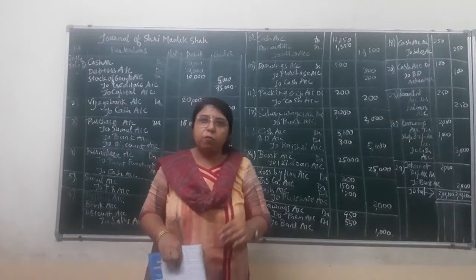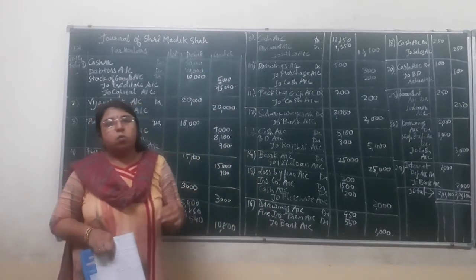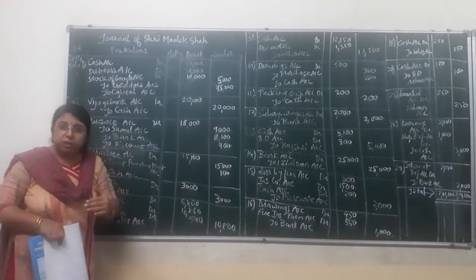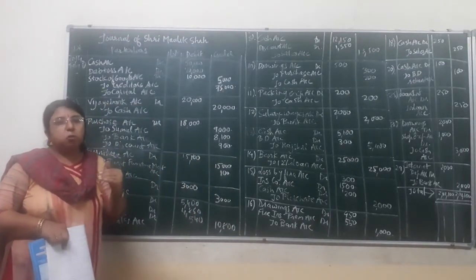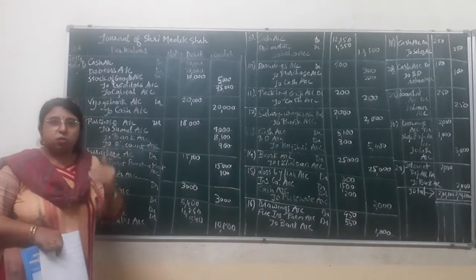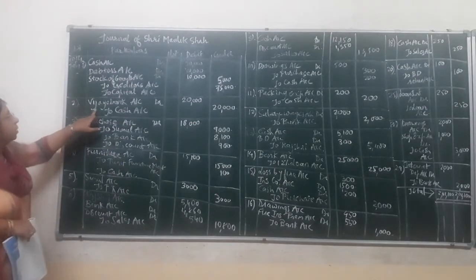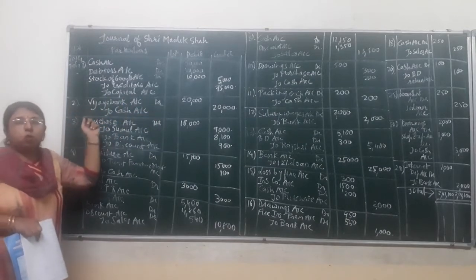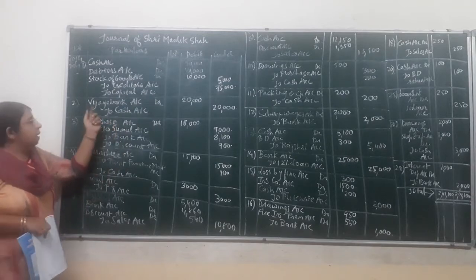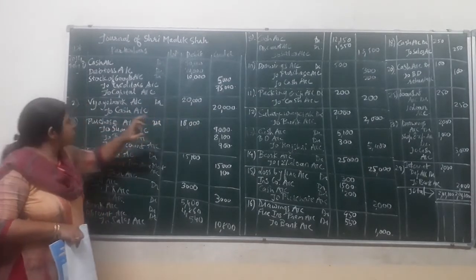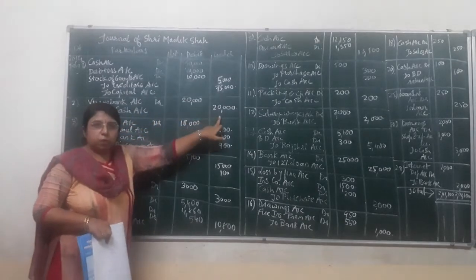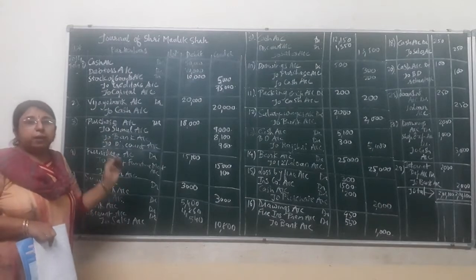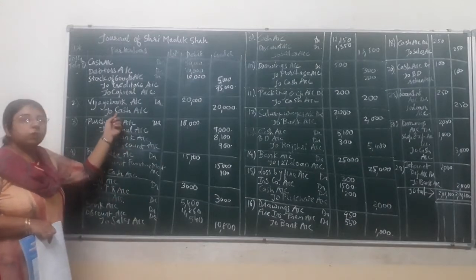Now Vijaya Bank is the name of a bank, and in that bank the account has been opened by depositing rupees 20,000. So bank is the receiver, Vijaya Bank is the receiver, and that much amount of cash goes out from the business of the firm. Okay, so the second journal entry you can see I have written Vijaya Bank account debit because bank is the receiver. So as per the rule of personal account, debit the receiver. Vijaya Bank account debit, that is 20,000, to cash account credit, that is 20,000, because cash goes out from the firm. So credit what goes out as per the rule of real account.